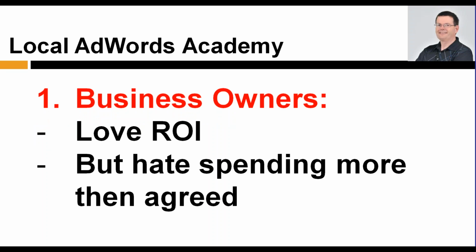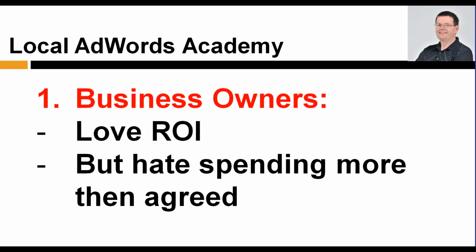So if you have agreed on an AdWords budget of $1,000 a month, and you spend $1,500, even if they make good money on it, they don't like that. They see, okay, you spent $500 more, so you don't want to get into that situation. You can lose a client because of that. Everybody got that? Don't spend more money than agreed, at least not significantly more. Okay, so keep that in mind.